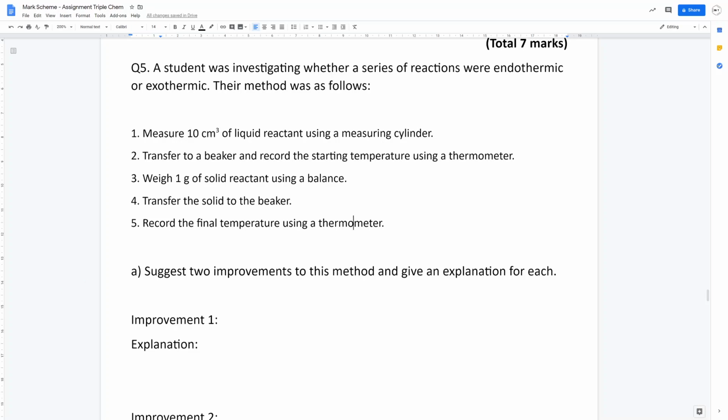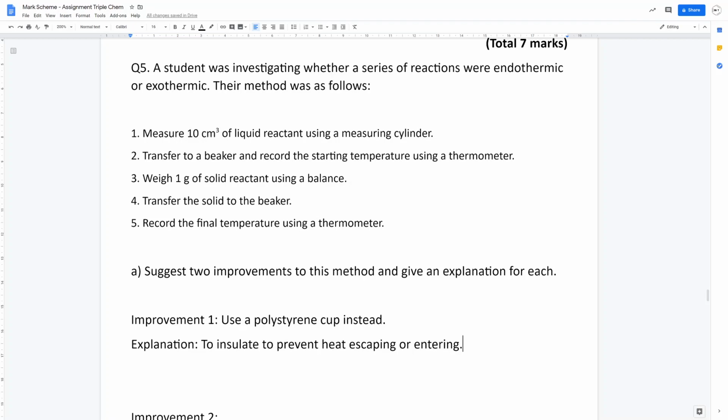Suggest 2 improvements. Right, improvement number 1, I would never do this reaction in a beaker. I would always do this reaction in a polystyrene cup. If you're going to measure a temperature change, then you don't want any external heat getting in and you don't want any internal heat escaping, okay? So we need to insulate it using a polystyrene cup. You might want to stand it in a beaker so it doesn't fall over, but certainly use a polystyrene cup to insulate and prevent heat escaping or entering, because otherwise the temperature reading that you record is going to be different.